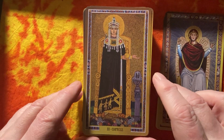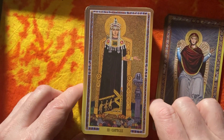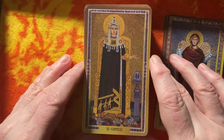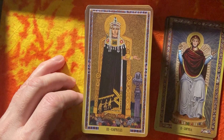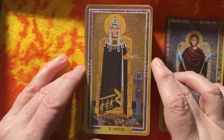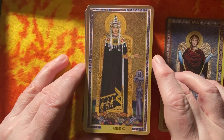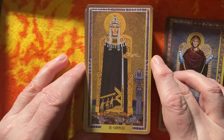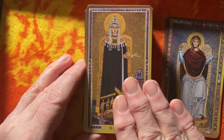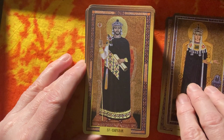The Empress. I like a lot of these iconic staring faces that stare straight on, and they remind me, even though this is Byzantine art, of the Egyptian Fayum portraits, if anyone's familiar with them. Those were done on flat wood panels that covered Egyptian mummies inside the mummy cases. They had a portrait of the person who was wrapped in bandages, and they were placed over the face of the mummies. And they're beautiful, haunting images.